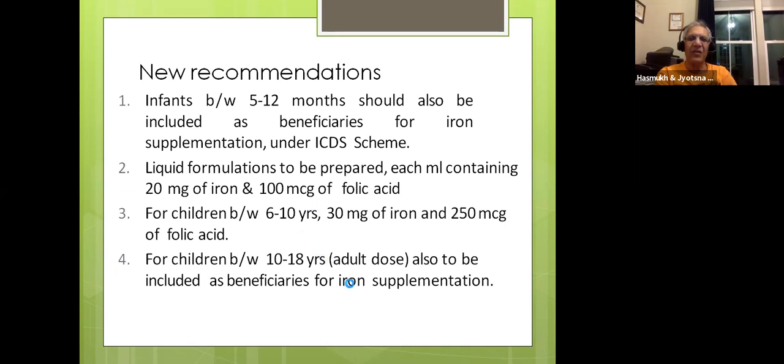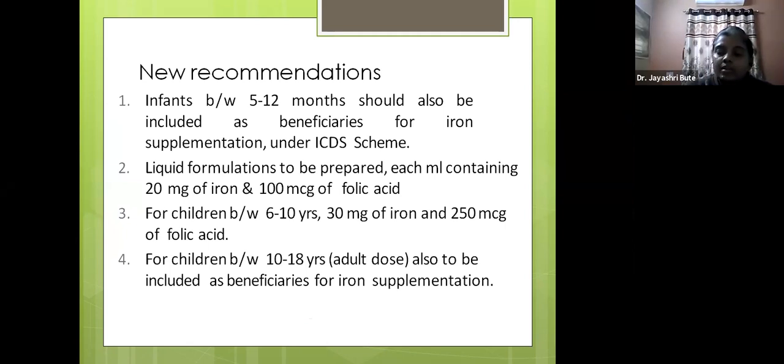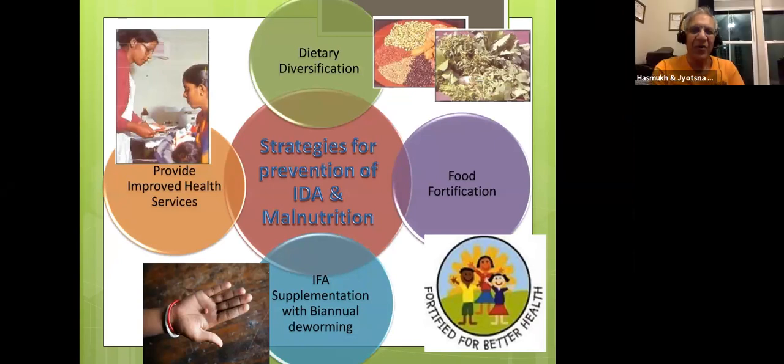Up to what age is it free? Sir, in ICDS, until 6 years everything is given, nutrition, supplements, all free. Then from 6 to 10 years, the tablets and other things are freely available, except the nutrition part, which is available under the midday meal program also at free of cost. One meal is provided through the schools. The midday meal has been running for two decades now, so we see the effect. Good.